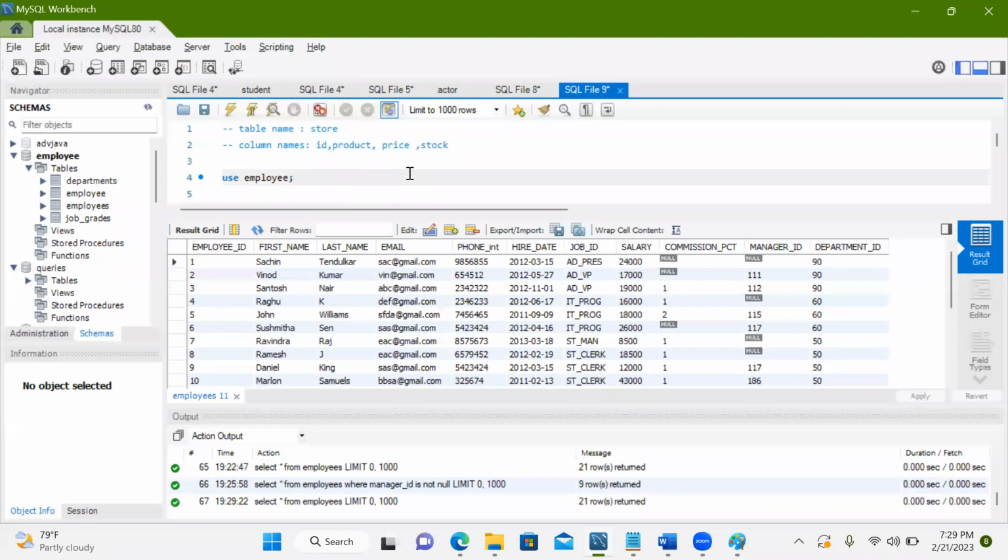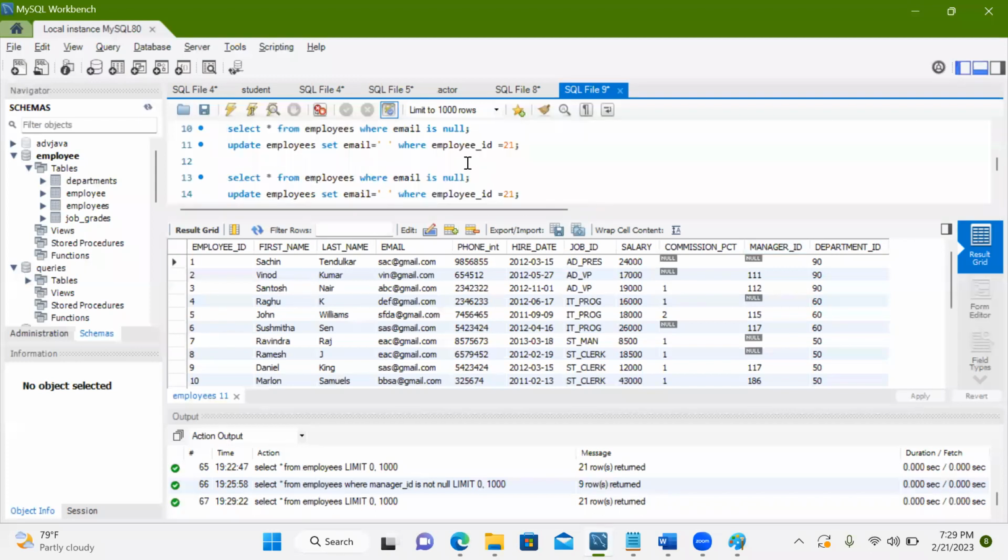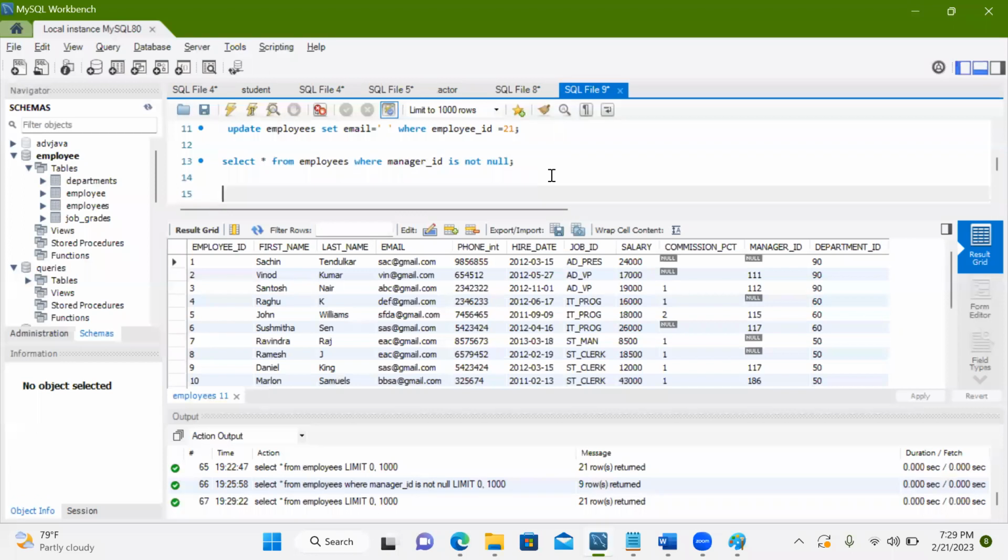If you are having lakhs of data, how do you find something? It will be difficult, right? If you want to find someone, like Sushmita here, or find some Gmail or some phone number, how do you find it?